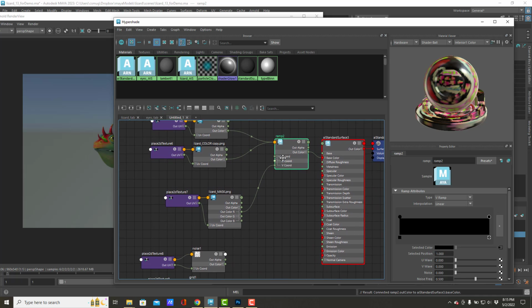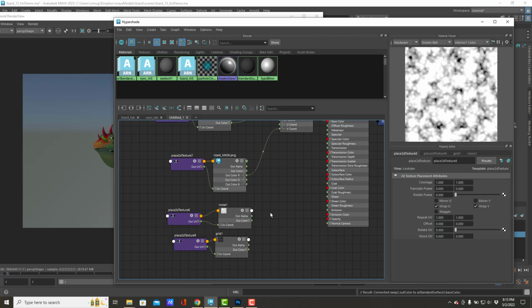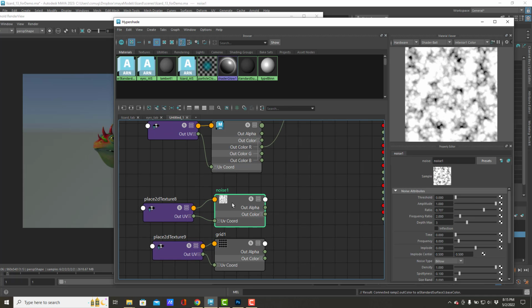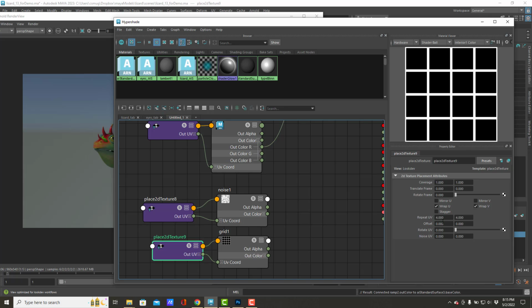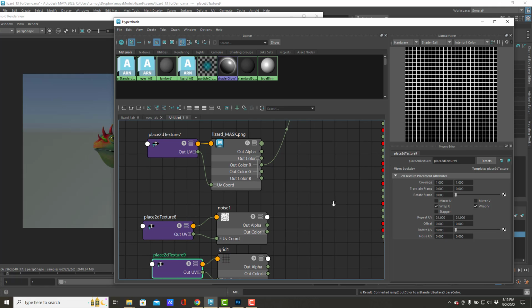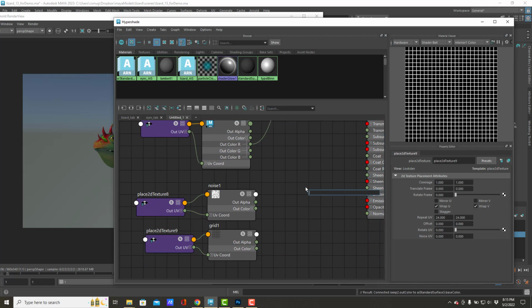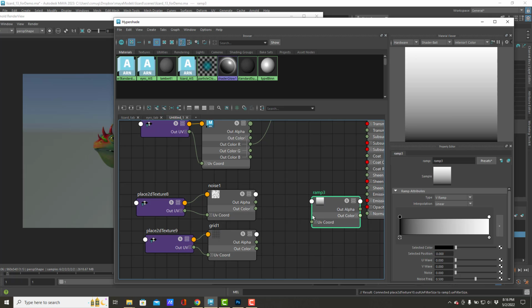So to do the same thing for these two beautiful bump maps that I generated, and I just picked two that I thought would look really different, I'm going to go into the grid node and I'm just going to turn up its repeats so that we'll be able to see it a little better. Good. I am going to make a new ramp. Again, I don't need the place 2D node, I'll just delete that. So here's this new ramp.